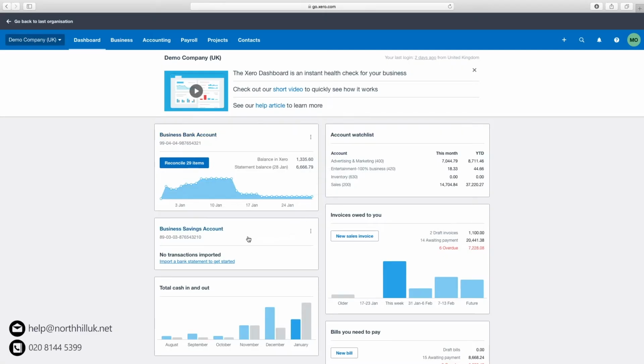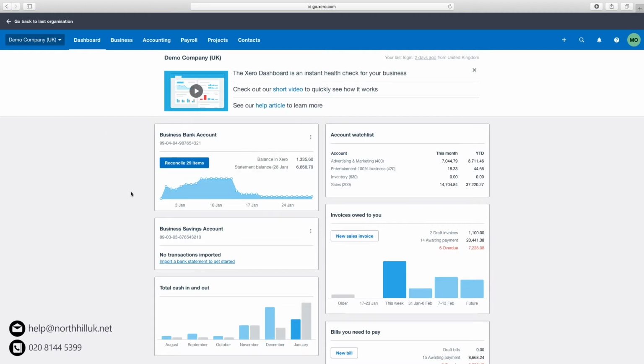So if we just dive in now to the banking section of the dashboard, I think the banking feature of Xero is probably one of the most useful, if not the most useful, features of the software itself. The reason I say that is it really cuts down the time on making sure all the transactions that have cleared the bank statements do actually end up in the accounting records. What it does is it sucks across all the transactions from the bank statements into the software, and then it basically says to the user, these need categorizing to come into the accounting records.